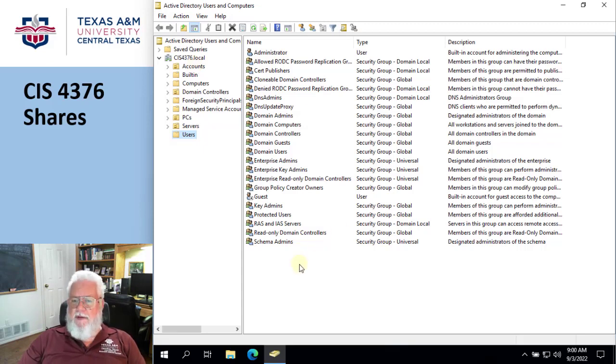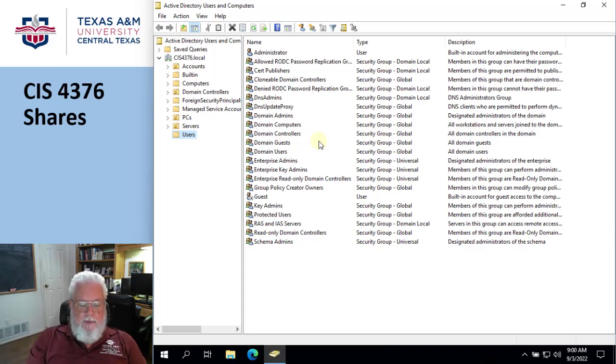Okay, so if you recall, there's 3 different types. You know, there's the domain local group, cool. A global group, cool. And a universal group. Now, looking at the icon, can you tell them apart by just looking at the icon there? Nah. And in fact, outside of this context, when you're looking at this one particular thing for Active Directory Users and Computers, from now on, you won't be able to tell them apart. And that's kind of an important thing.